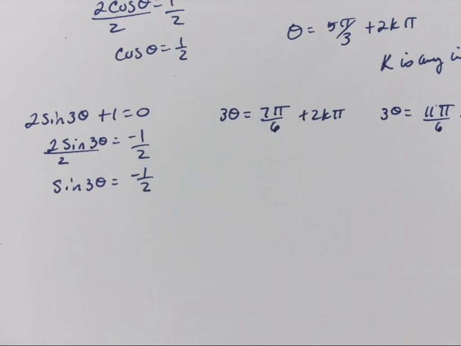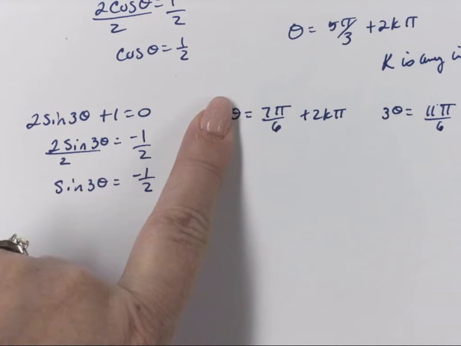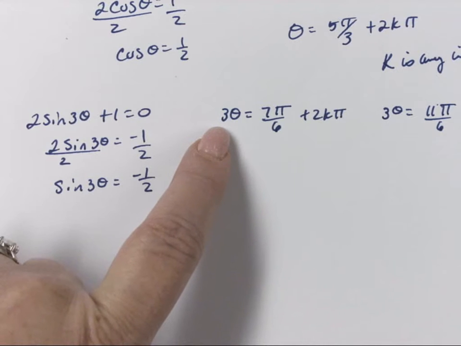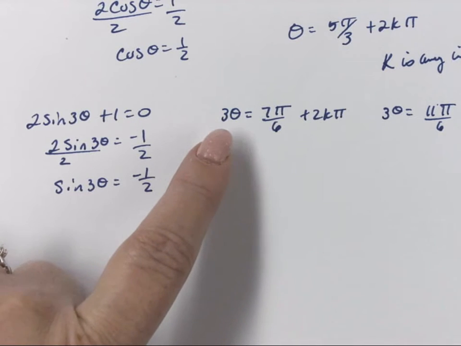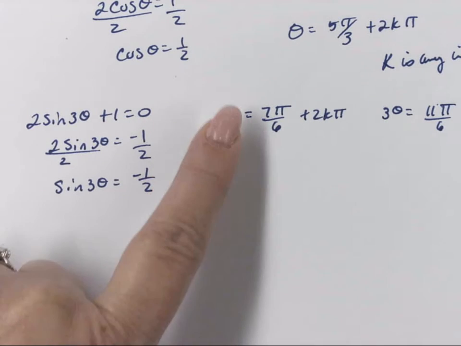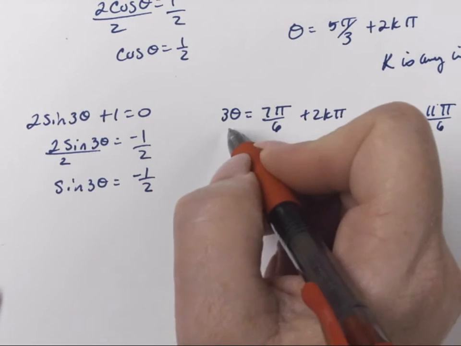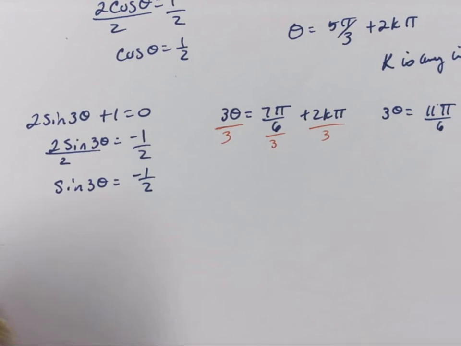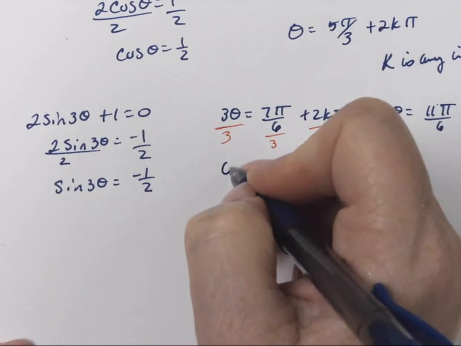Now, we actually need to know what theta is, so what we have to do is now divide by 3. Now pay attention because we are looking at an equation. If we only have theta, we don't have to divide. If we have a 3 theta, we have to divide by 3. If this was 2 theta, we divide by 2. So pay attention to what you're given. Are you given a theta or are you given a 3 theta? So we're going to have to divide each term by 3 so that we actually end up with theta.